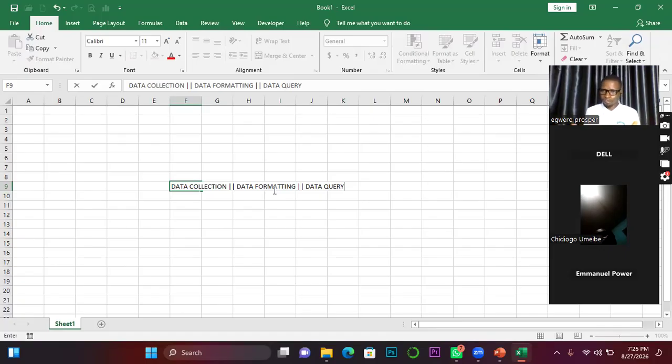So you can see, I have known the problem. The problem is that they need a data system that can help them know accurately how many students they have registered, so that if anybody asks them how many students do you have in your school, they will be able to say it precisely. So I now understand the problem the data is going to address.